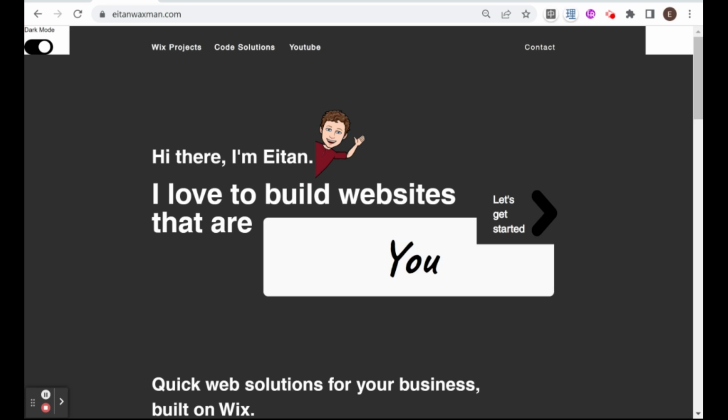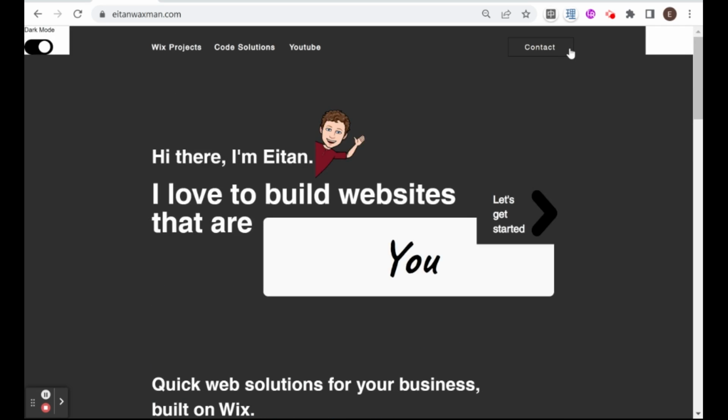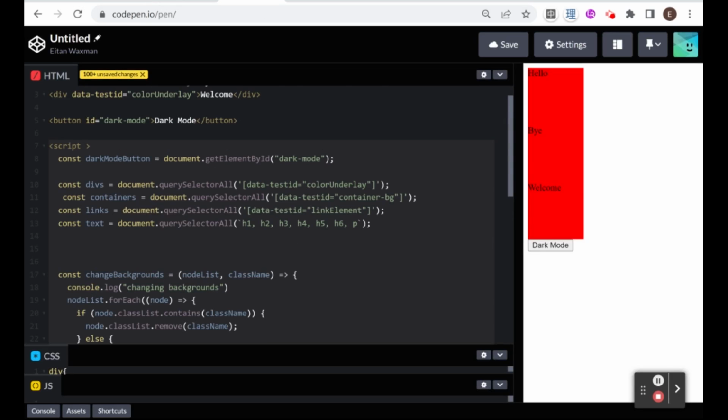Okay, so one option, which I think I'm going to go with, is that I'm going to create this element in JavaScript. And then I'm going to append it to my header. And let's see if I can do that. So what I'm going to do is head over to the JavaScript. So instead of dark mode button equal document, this is going to be document dot create element, and let's make it a div.